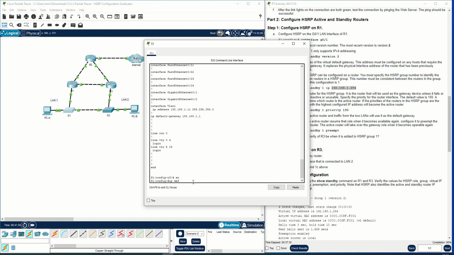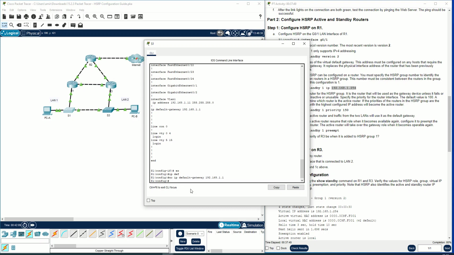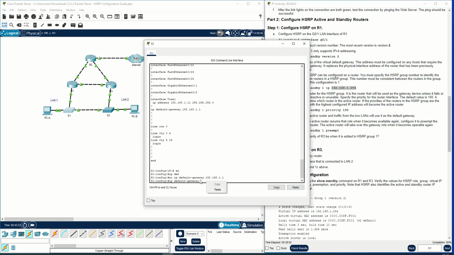IP default gateway. First you should write here no, and it's better first we delete this one, and after that right here IP default gateway should be this virtual default gateway.